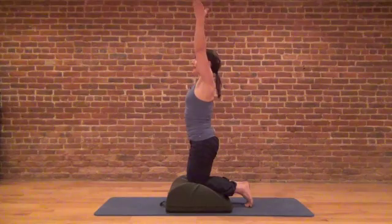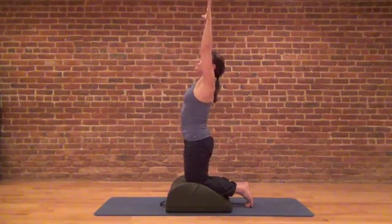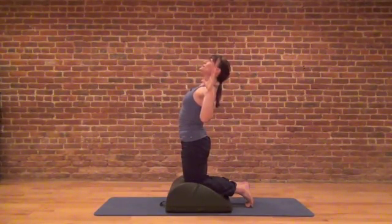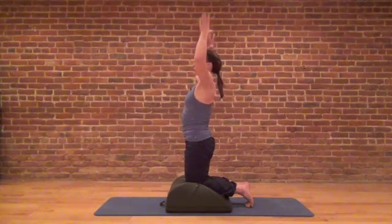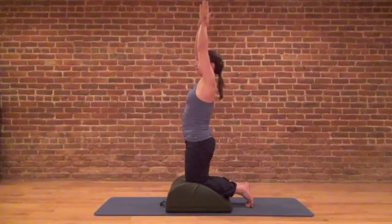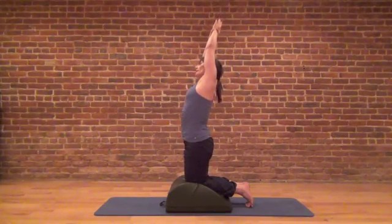Circle those arms out to the side. Squeeze your glutes and pull your abs in as you press those elbows into your waistline, lifting your gaze and your breastbone towards the ceiling. And then shooting back up. Grasp onto your wrist. Draw up towards the ceiling and side bend away.